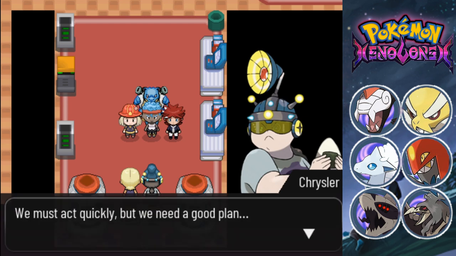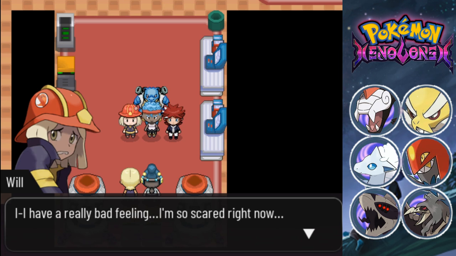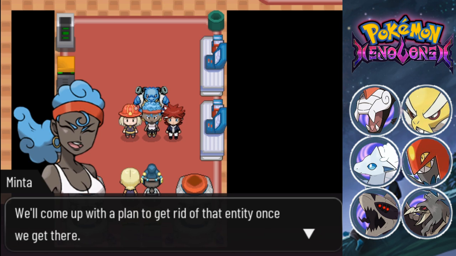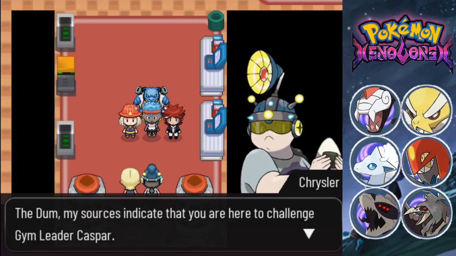We must act quickly. We need a good plan. I have a really bad feeling. I'm so scared right now. What are you two trying to do? What are we waiting for? Finish the line. What are you complaining about? We were still talking! We'll come up with a plan to get rid of that entity once and for all.